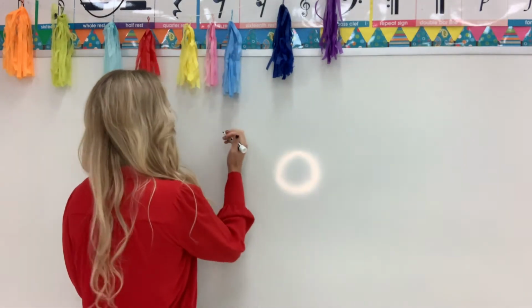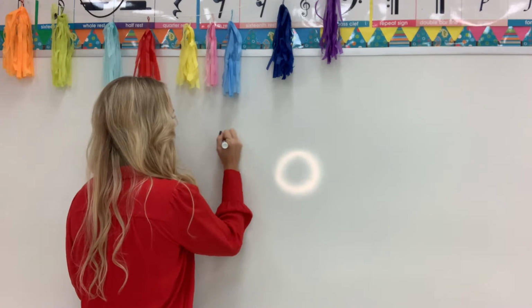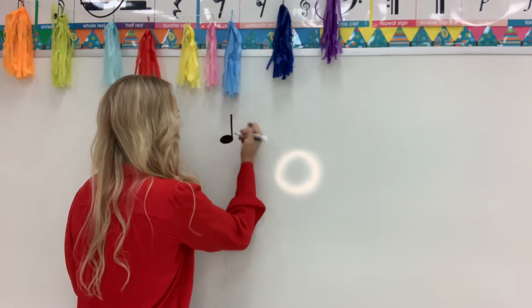All right, so we're gonna start with review over the music notes and symbols that we've learned so far, and then we are adding on something new. So far, let's review what we know, starting with the very first note that we learned. So I'm gonna draw it on the board for you, and then let's go over its name, how many beats it gets, and what we call it.